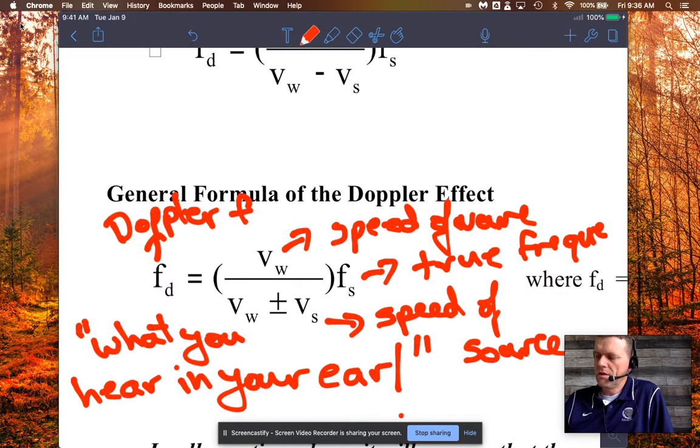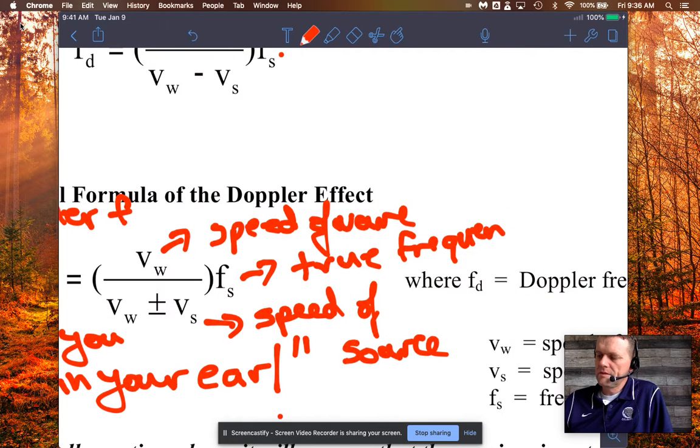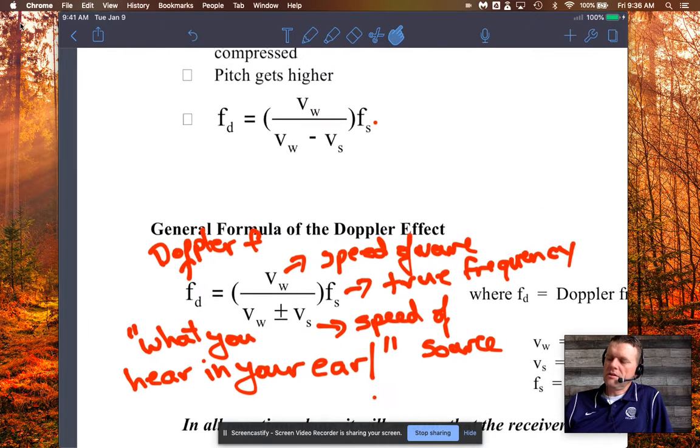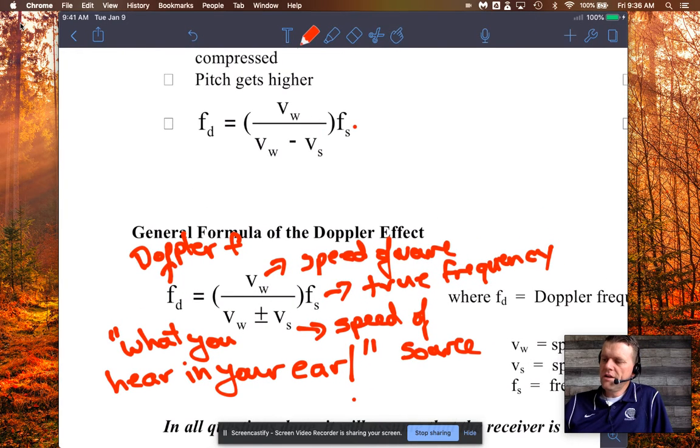So that would be whatever the frequency of the sound is from the source, just stationary. Think of a police car siren: if the police car is not moving, what you hear would be the true frequency. What's really interesting about this mathematically, to me, is if the object isn't moving, look at this formula. If Vs is equal to 0, then there's no change in the denominator.